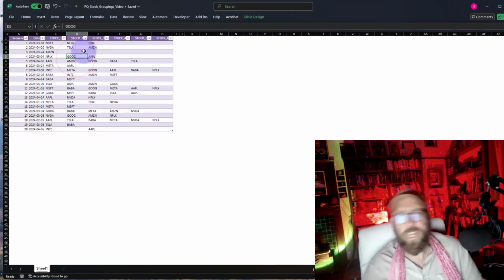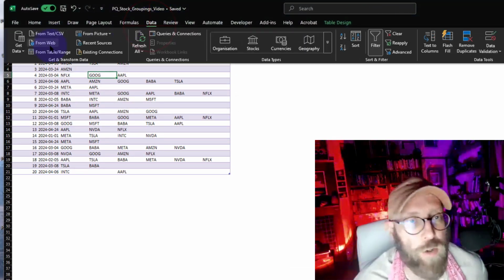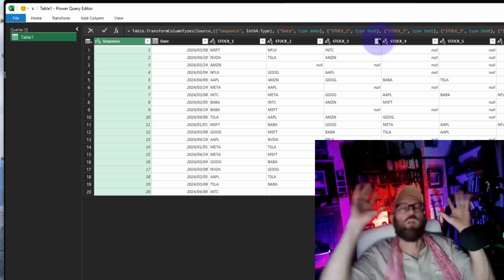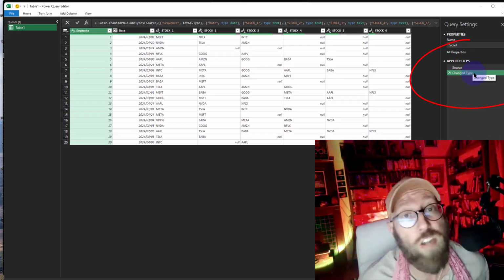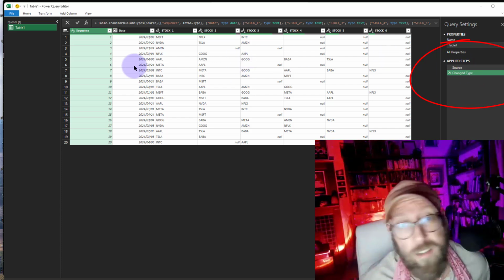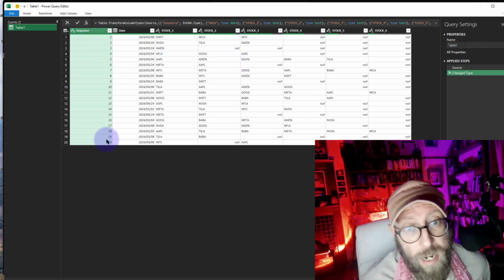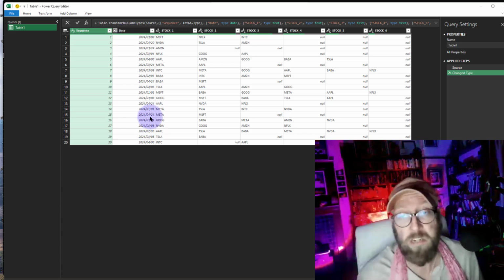Okay, step 1, you click in your data set, you go to data, and you say from table or range, and that opens Power Query, and there you have Power Query. Notice here on your right, you got change type. That basically automatically detected your data types. This is now a number, and this is date. In this case, this is fine.